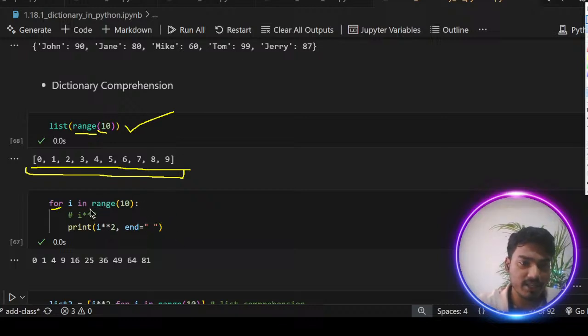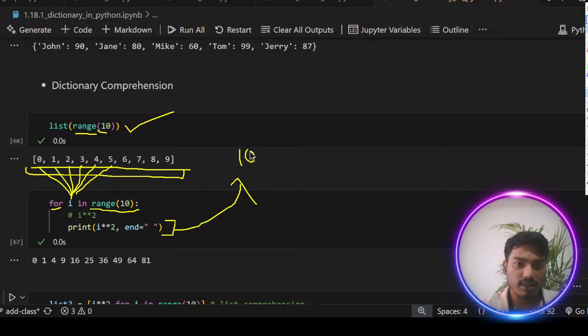So now when we say range of 10, I will visit all these numbers, and at the same time this particular code block will run 10 times. Why? Because this i is every time in the loop of this particular range 10, and those many times this i will get squared.